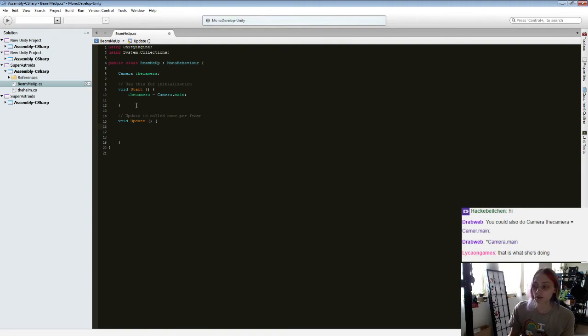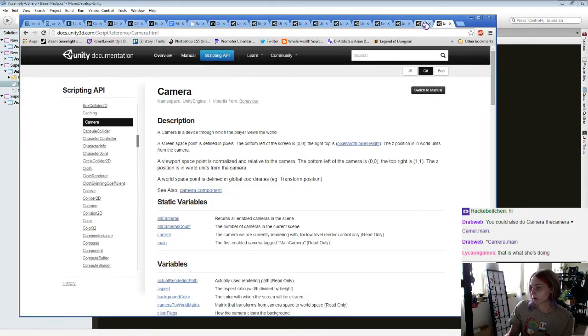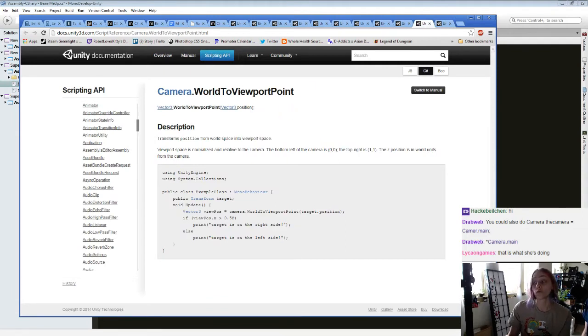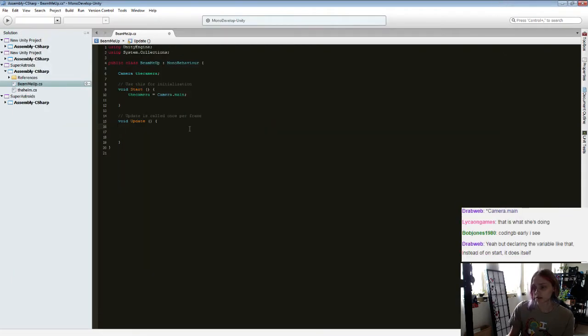The next thing I want to do is say, hey, this is your screen size, and it equals the 0 to 1 thing, whatever that's called. The world to viewport point, right? Right. I want to define that. So let's get the object that you're on and get its position. I mean the object that the script you're writing right now is going to be attached to, which could be anything. Right now it's the ship, but it's not always going to be the ship. So we're going to take the ship's position and convert it.